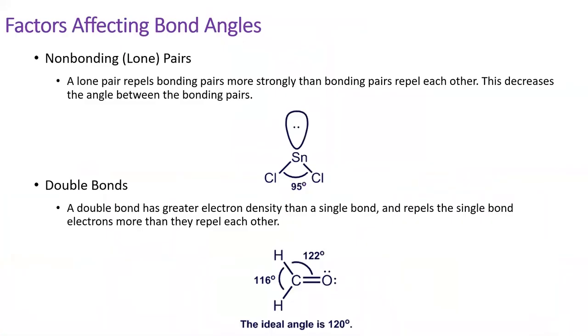The last thing to mention is that regions of high electron density have a high negative charge, meaning they are extra pushy to the other electron domains. Specifically, lone pairs and double bonds will take up more room in a molecule than single bonds, and this pushes the other groups a little further away. Keep in mind that this will change the bond angles accordingly.